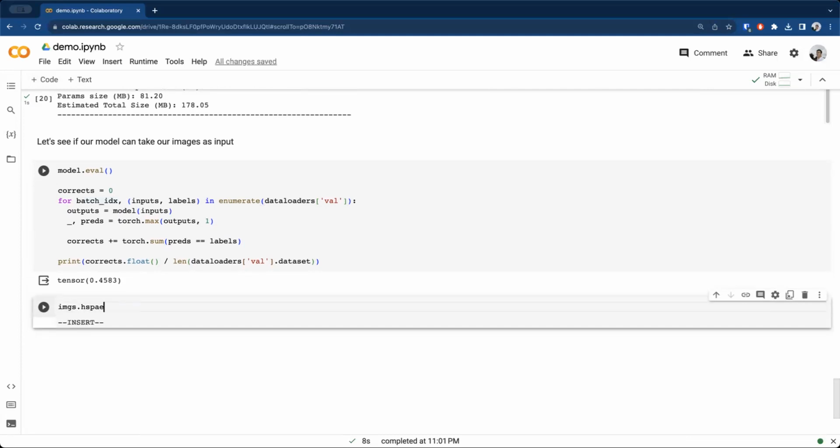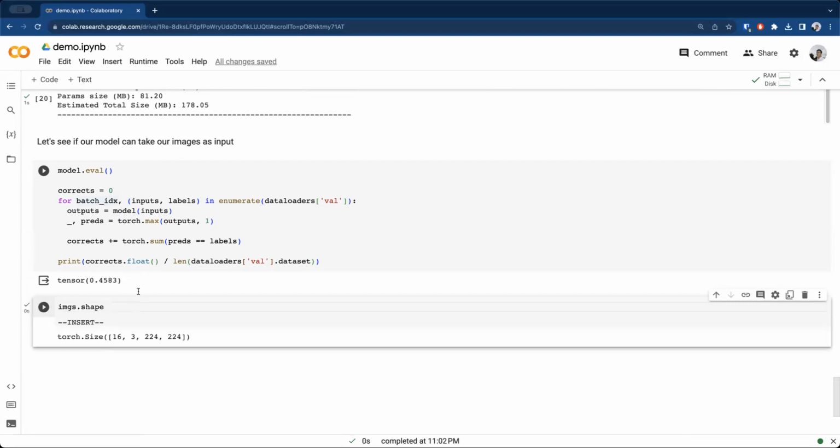First, let's look at the dimension of our images. This is still, sorry, we're calling it inputs here. So it's inputs.shape. This is 8 by 3 by 224 by 224. This is because most of the batches are 16 size, except the very last one, which is what we're defined on because we finished this for loop, is 8-dimensional. So I'll call plot images. We are calling it inputs and predictions. And because it's 8-dimensional, I'll just say that there are 2 rows and still 4 columns.